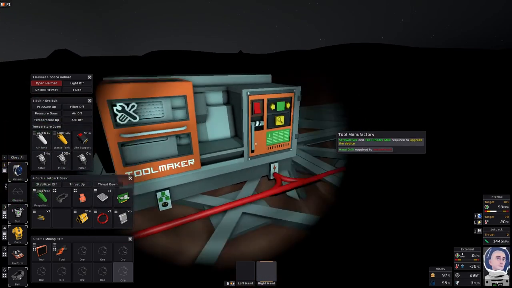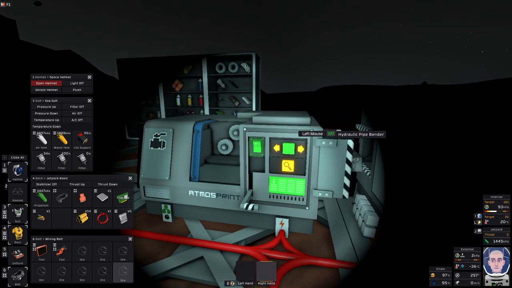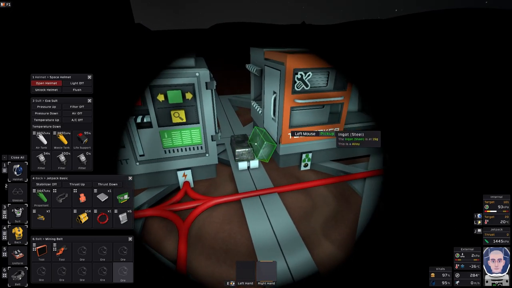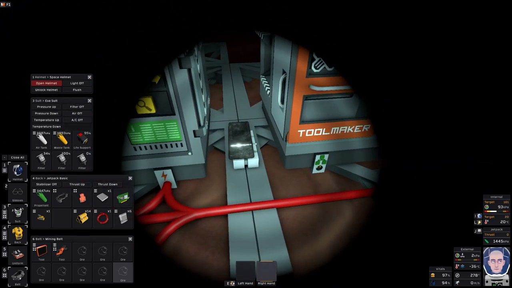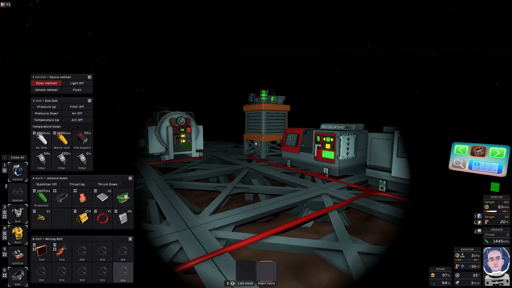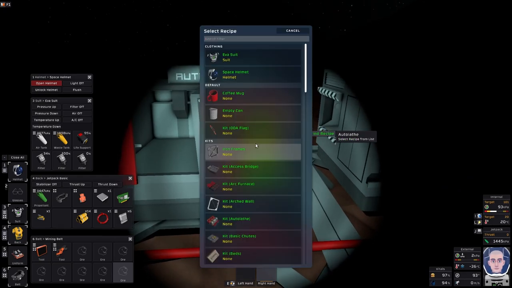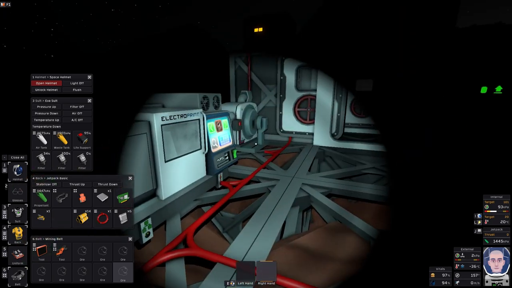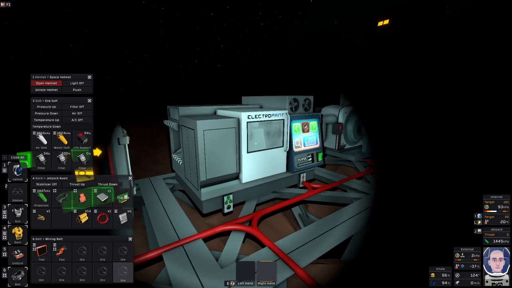There's some steel in there. Actually, you know what? What I will do is take that steel. I shouldn't need any more than that for what I want. Steel frames. I need six steel frames. Battery power's still okay.